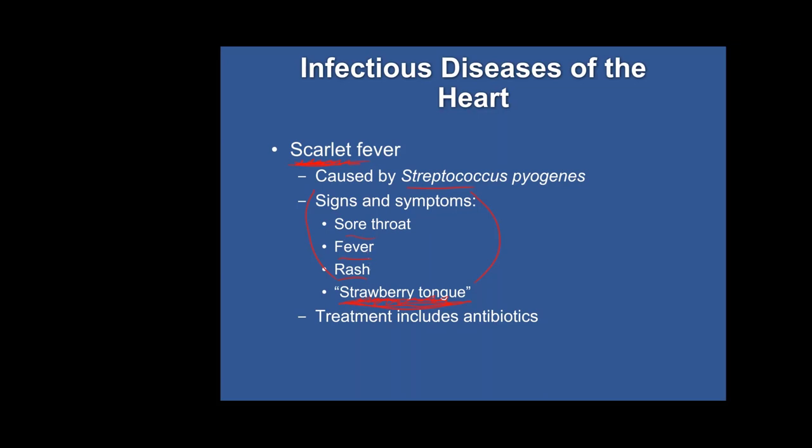Rash, right? Could still be a lot of things. Strawberry tongue is a very specific thing that they use and then describe for scarlet fever. So it's a good way to kind of look at some of these disorders. Treatments include antibiotics, right? It's a bacterial infection, so we need antibiotics at the hospital, which means our care is largely supportive care and fluids. A strawberry tongue, particularly red, right?